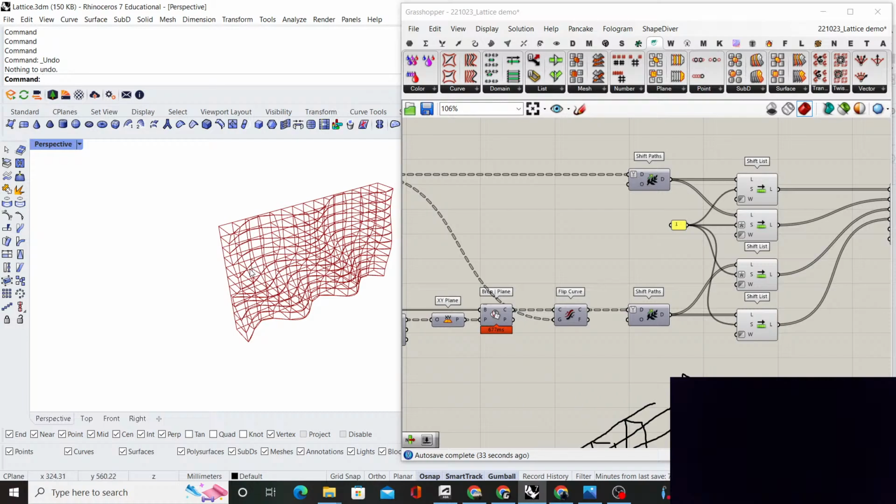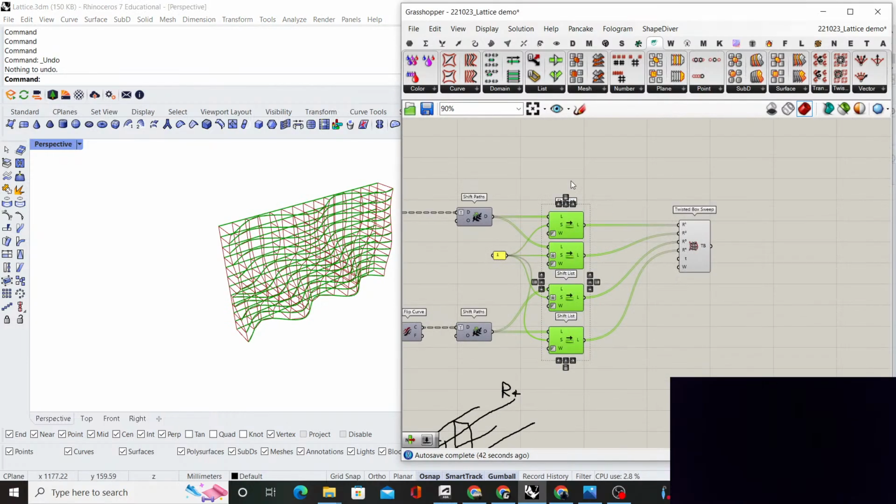We can make y-z planes and intersect them with these curves to make those divisions. But I'm not gonna do it right now. If any of you has a suggestion on how to make it, you can leave it in the comments. If anyone would like to see how it can be done, just drop a comment, and I will maybe talk about it in one of our next sessions.